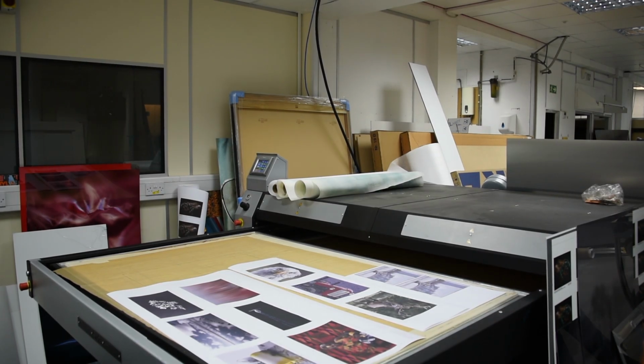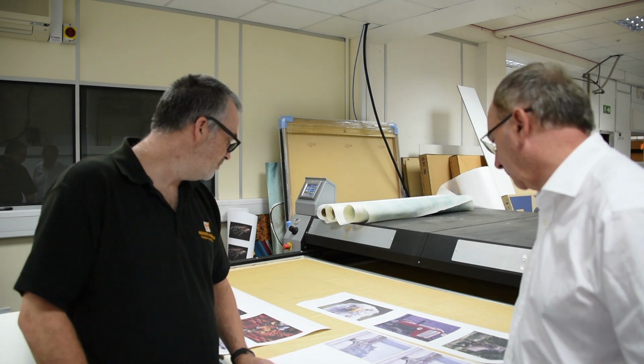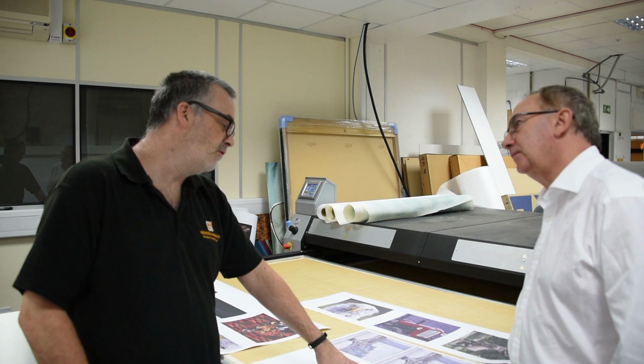So the prints have come down here now to the heat press. Okay, I'm with Stacey now, and we're down at the heat press to print the works onto the substrate. Can you tell us a little bit about what the next stage is? The next stage will be getting the appropriate piece of board, whether it be white gloss, matte gloss, silver gloss, or matte silver, and cleaning that product up, making sure it's clean and ready for putting the print onto.